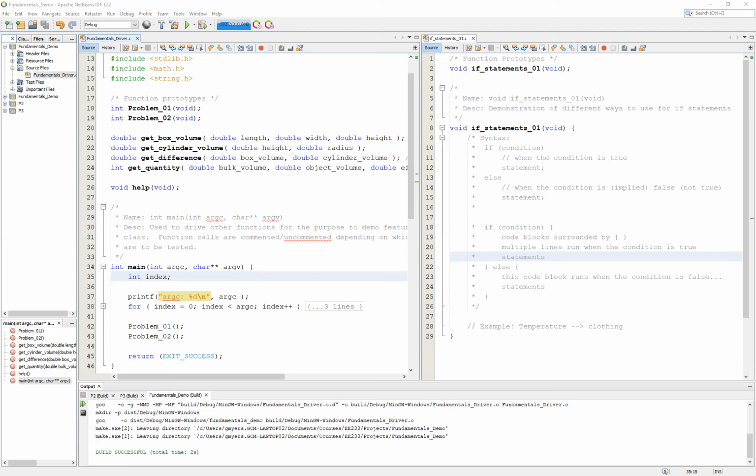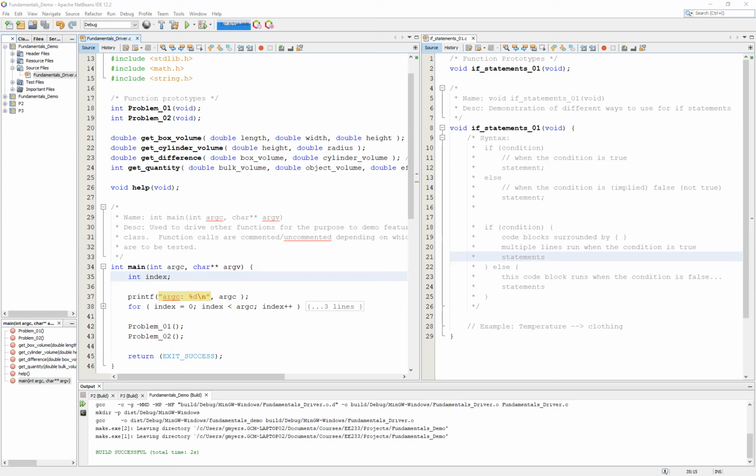Now, this video assumes a couple of things: that you've been working along at least a little bit with the fundamentals demo or some equivalent project and have been able to get it compiling to the command line as well as running it from the command line. We're not going to spend a ton of time running this particular series from the command line. Instead, we're going to focus more on the syntax and how to go about writing effective if statements in the C programming language.